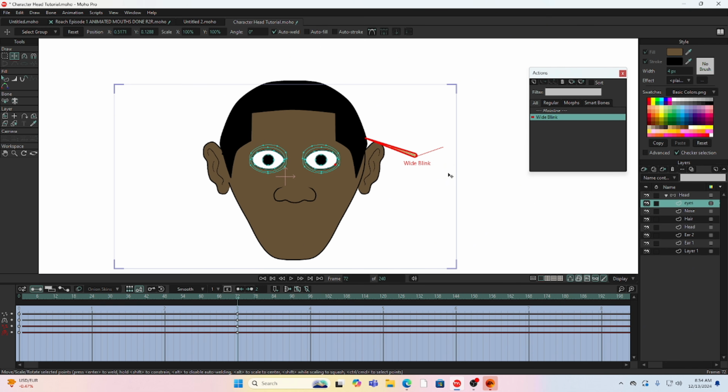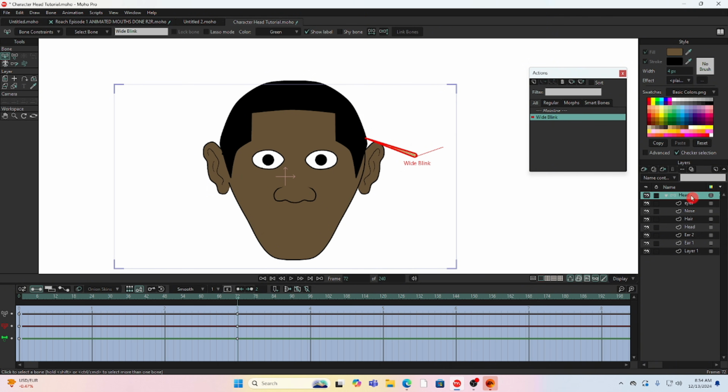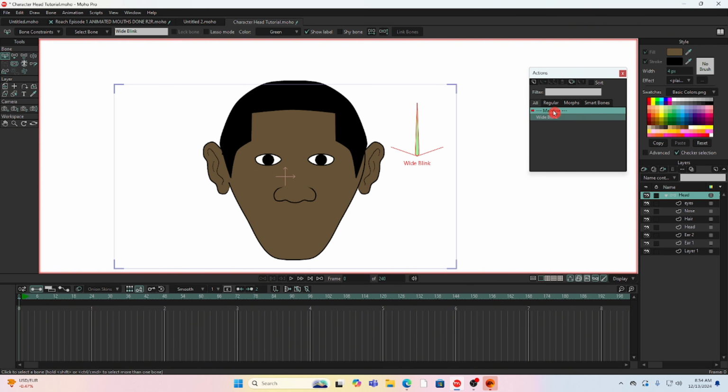And then once you get his eye open the way that you want to, as wide as you want it to go, make sure you go back to your layers tab and click back to the head bone. Once you click back on the head bone, you can go to your actions tab, and up here under main line, we're gonna double click that, and it's gonna take us back to the beginning of the animation, right at the 0 frame where everything is restarted. And once you do that, your bone should be set to make their eye open wide.